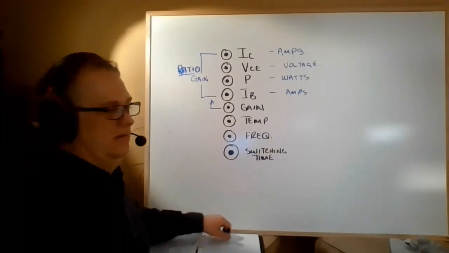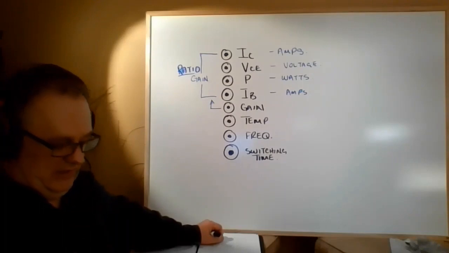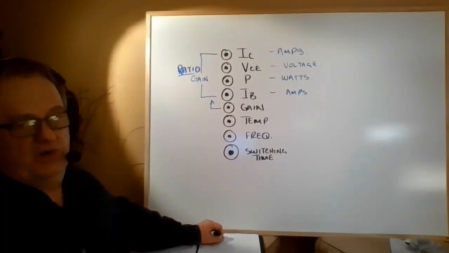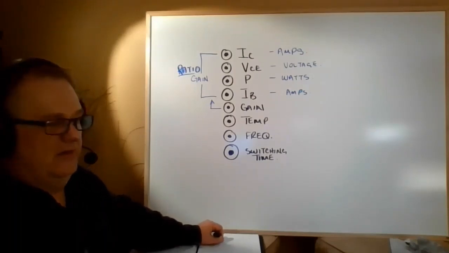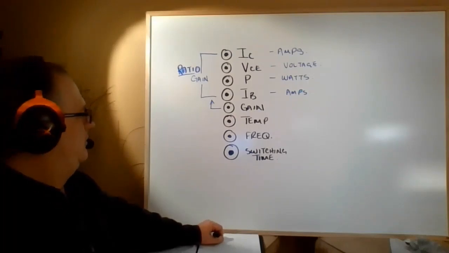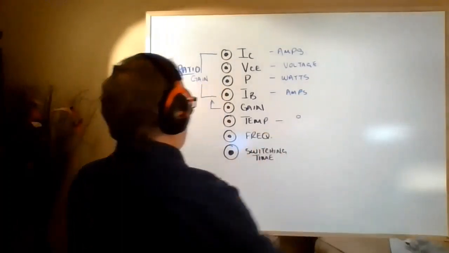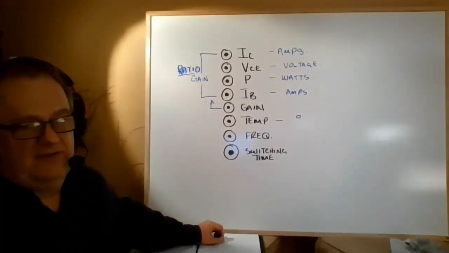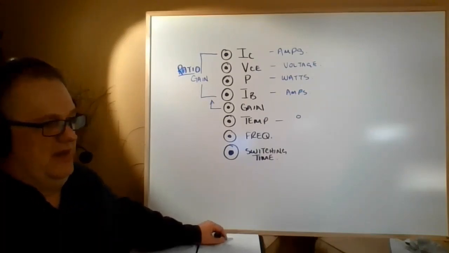Now, temperature. We mentioned this before, that temperature is very, very important with electronic components. Heat is the enemy. If they get too hot, their performance will definitely suffer. This temperature rating they'll typically show in Celsius and Fahrenheit, and if you get higher than that, probably the results are going to be pretty poor.